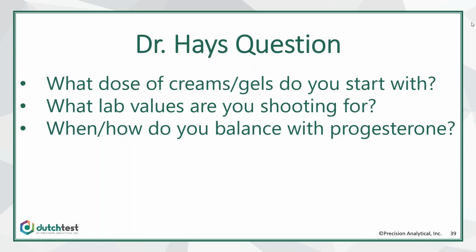The trouble is that most of our patients who come into our office who are complaining of hormone symptoms really don't have the healthiest adrenals, and so they have a lot of cortisol steal. They're taking their progesterone and turning it into cortisol, and so you have to kind of think about, do they really have enough progesterone if their adrenals are shot?